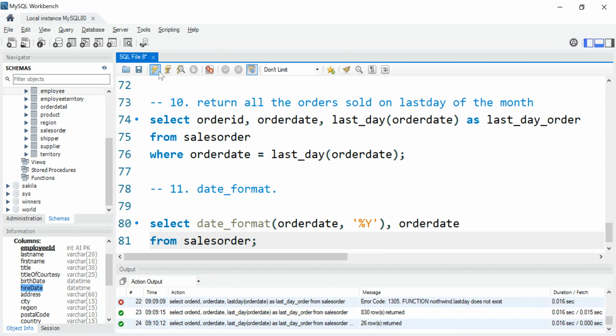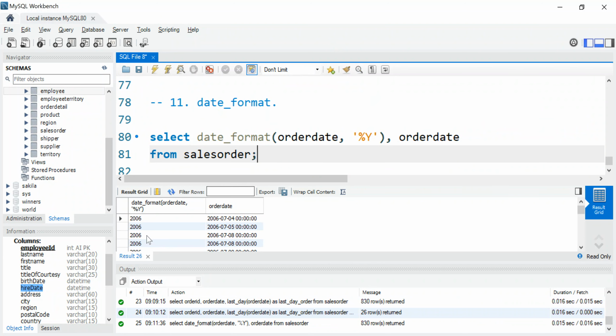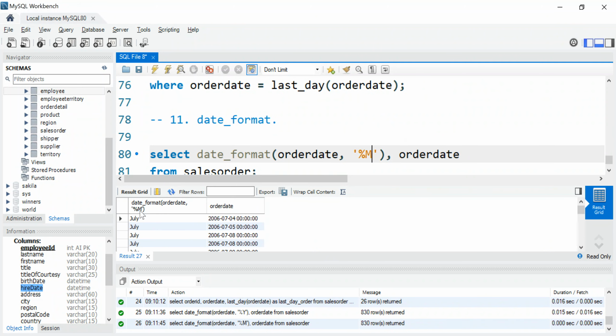I get just the year alone. So I say I want percentage month, like this. I get just the month alone, just like month name. Then if I say I want percentage month and percentage year, sorry, percentage year, like that.